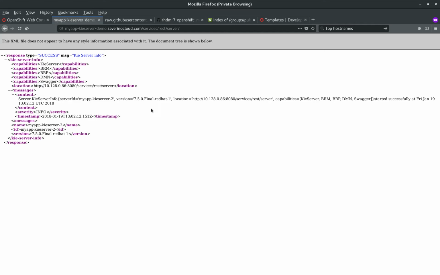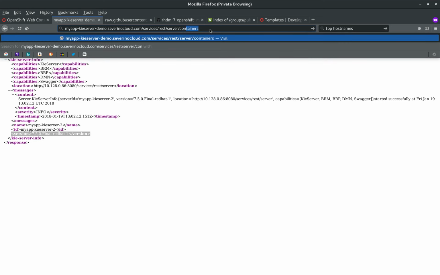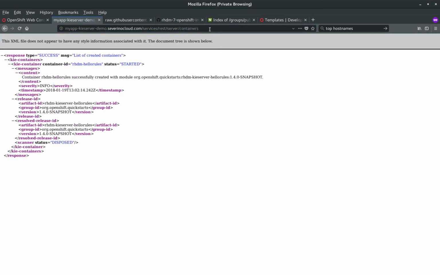Okay, let's type executionUser and the password. So the server is up and running, and here are a couple of its configurations, like the execution server version. If you also want to check the KIE containers that are running, we can just type containers in the URL. We can see that we have only one container running, and that is the artifact running in this KIE container.